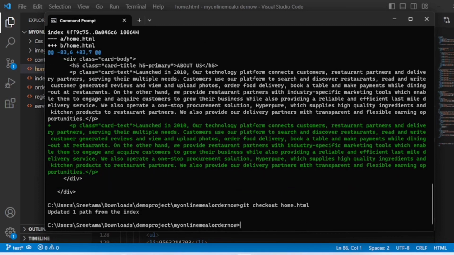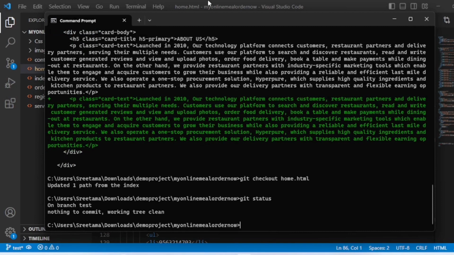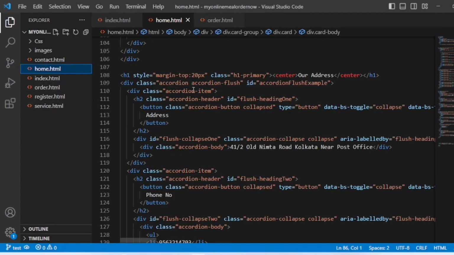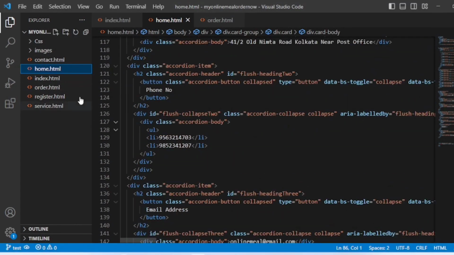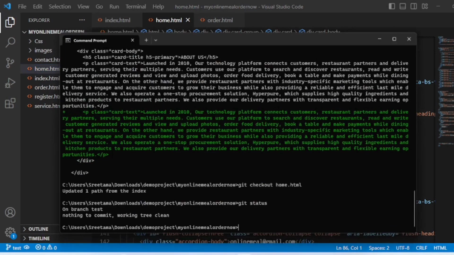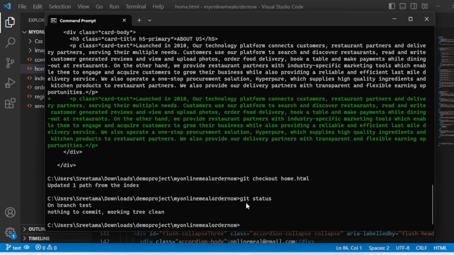Now if you do git status, you can see all the changes you have made in the home.html file are removed, and it is showing as working tree is clean. So all the modified things are also removed. Here it was showing M, meaning modified, but now the changes have been removed. So this is one way you can do it.